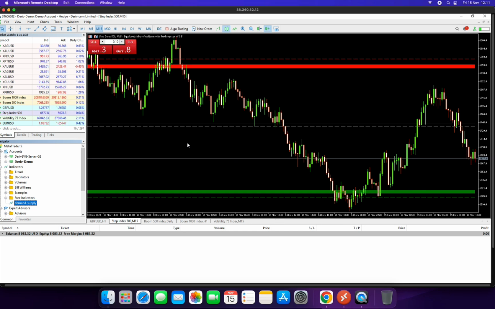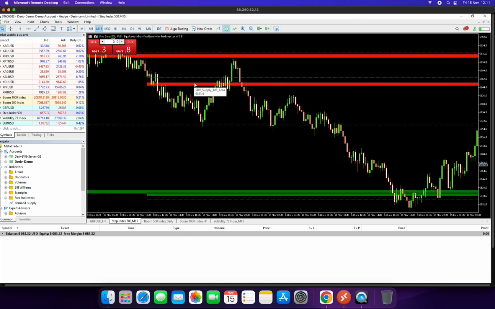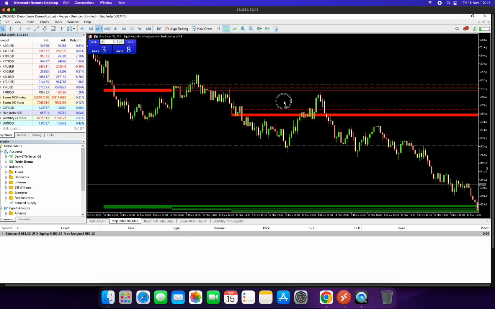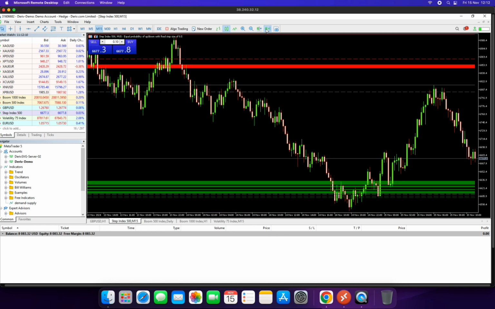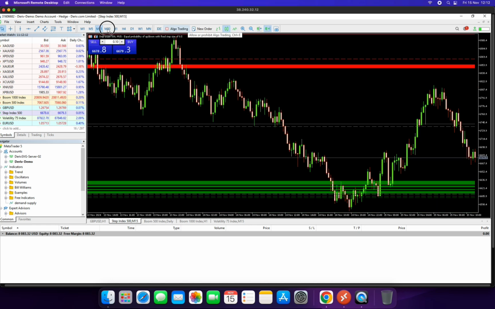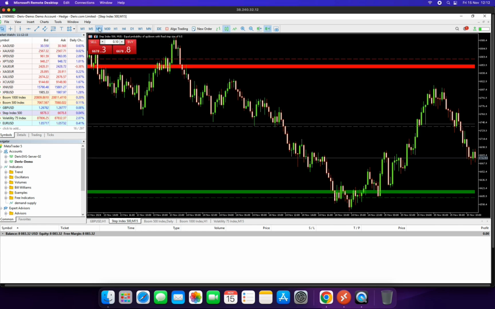For instance, what is all my story about? If you come back here, let me just remove this and drag it back a little bit. If you look at this market here, you can see that the market made its way all the way up, then the market pulled back, then the market returned back, even though it did not touch the level. This is another level that the market eventually confirms for you. If you switch back and forth like this, you will understand what I'm saying. You get it now.